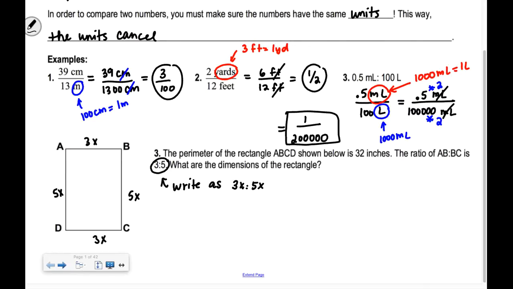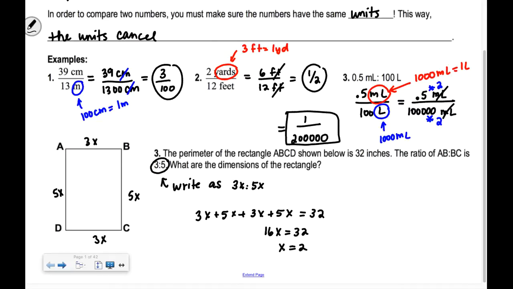This is what we call an extended ratio. You'll see problems that say, write the extended ratio. We put x's in when we do this. So that means our perimeter is going to be 3x plus 5x plus 3x plus 5x, and that perimeter has to equal that 32. So we get 16x equals 32. So that's how we can see that we reduce down by 2, like we were talking about. You guys can all see we reduced down by 2. It's not always as easy as 2, though. Sometimes it's like 1.572.